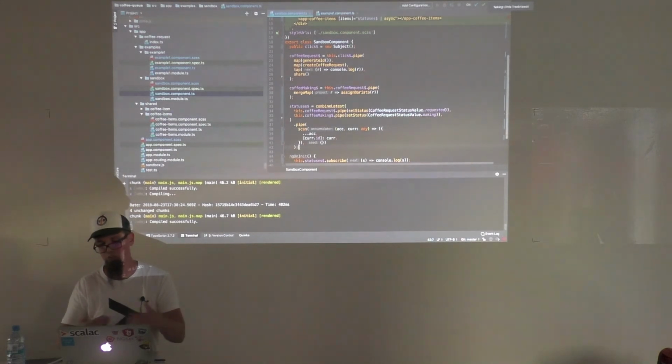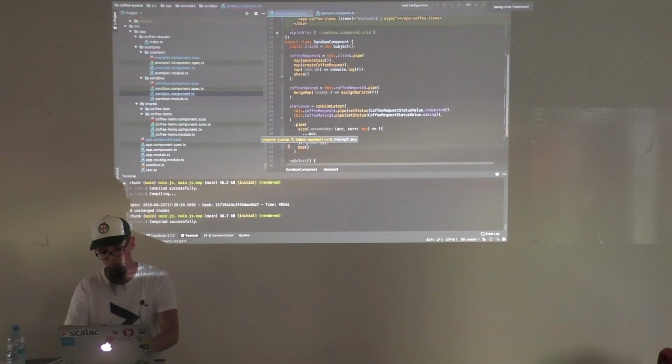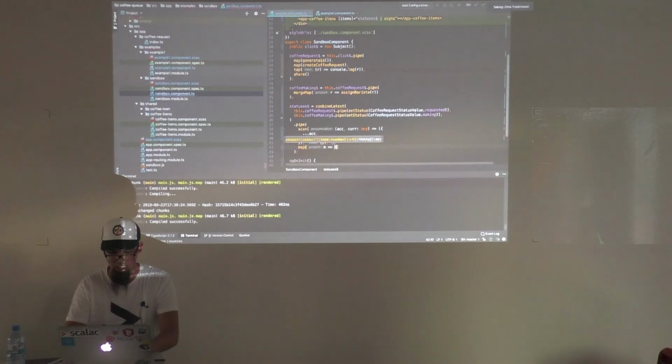But now we actually don't produce an array, but we get a map which maps IDs to our elements. So we want to map that. So we get our map, and we want to get its keys.